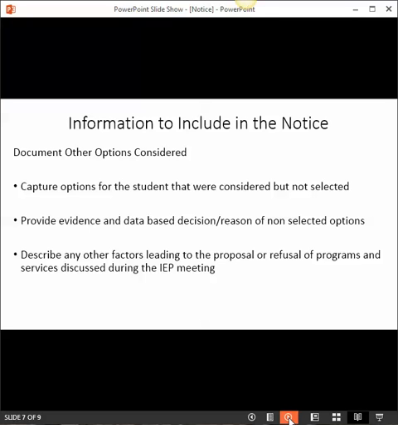So if an IEP team member makes a request, like let's say a parent would like their child to have speech therapy and there is no documented need in this area, the district can opt not to provide the service. However, it needs to be documented on the notice form that it was considered and why the team determined that the service was not going to be provided. You have to use data, evaluation results, etc. to support why the service is not being provided. The district cannot use finances as a reason not to provide a program or service to the student.